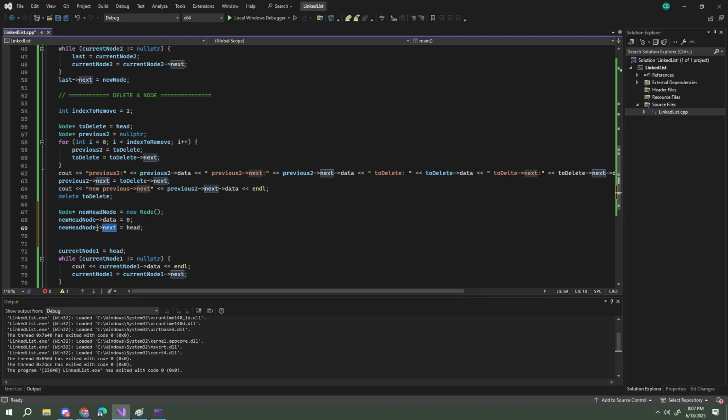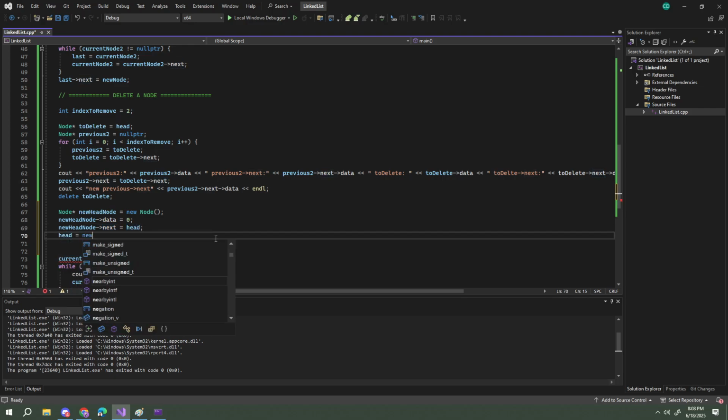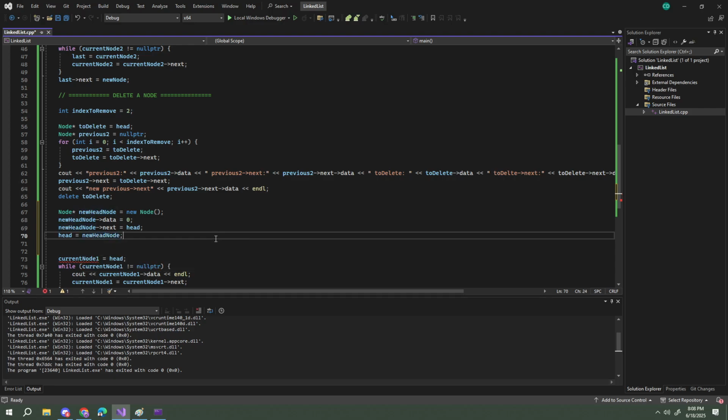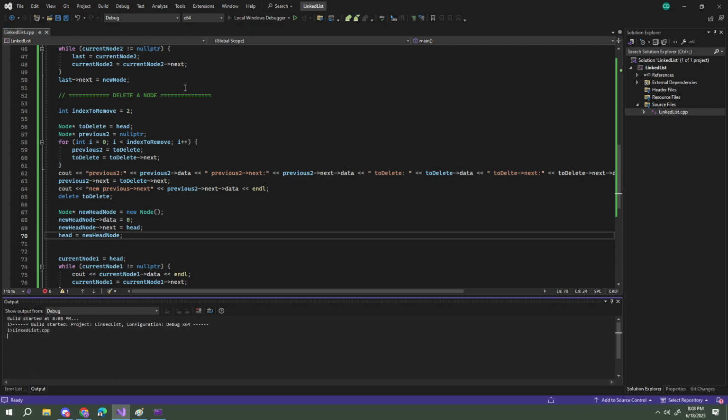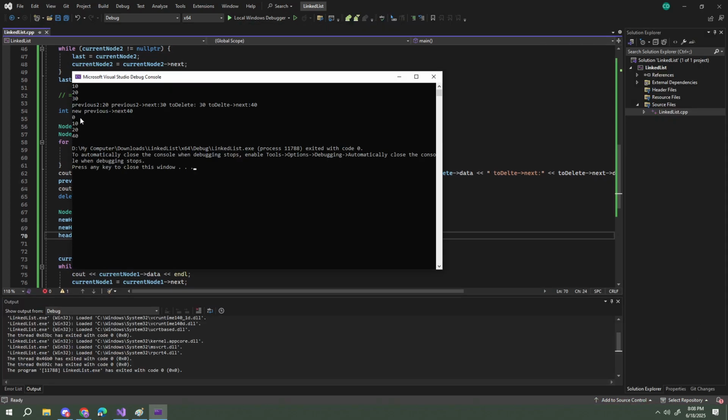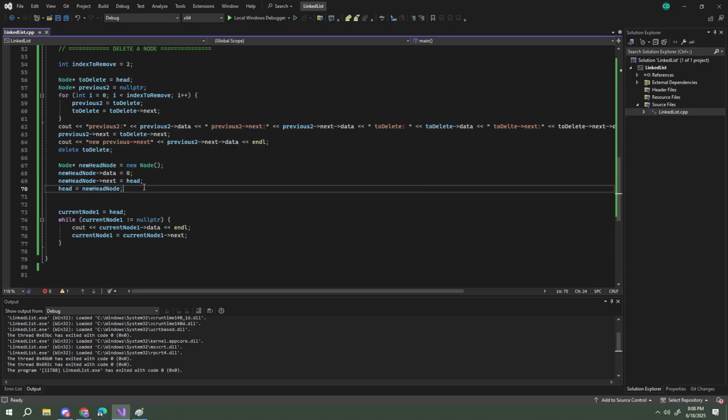Meaning, the next one is pointing towards the head. And of course, head is equal to newHeadNode. And now you have successfully added 0. Yes, so that's correct.